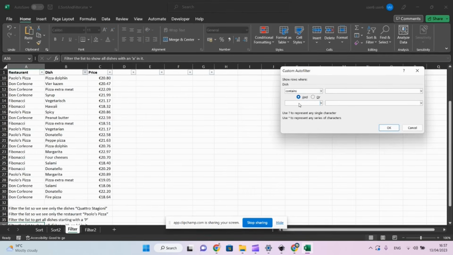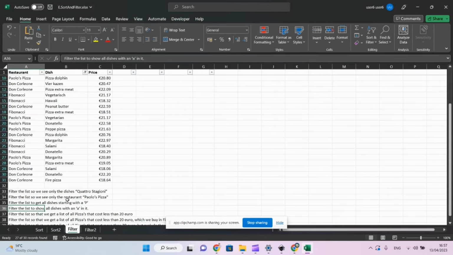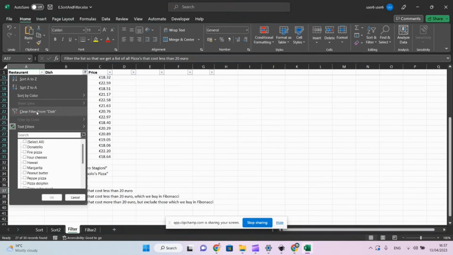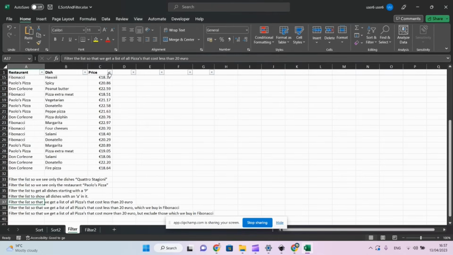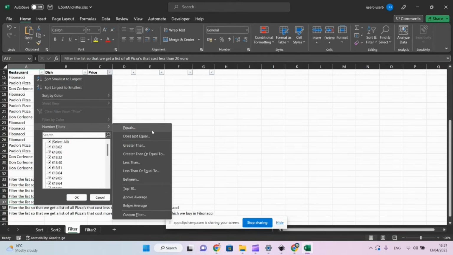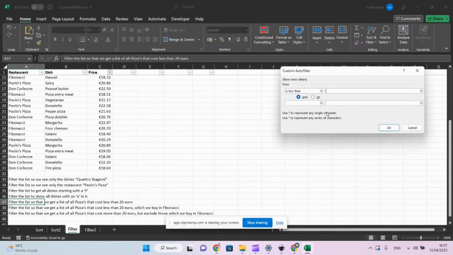Contains an A. Filter the list so that we get a list of all pizzas that cost less than 20 euros. Number filters, less than 20.